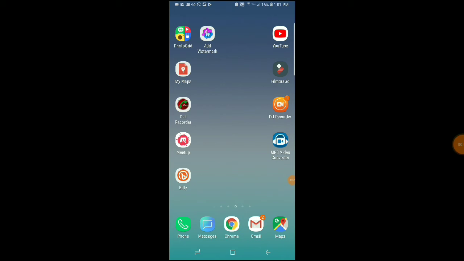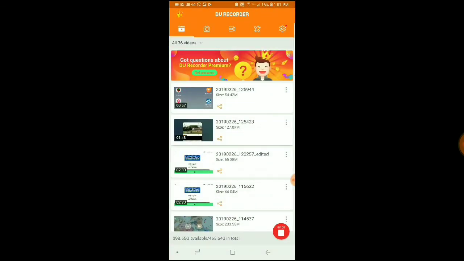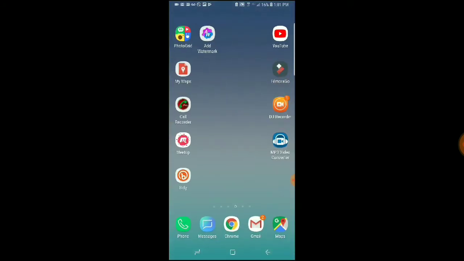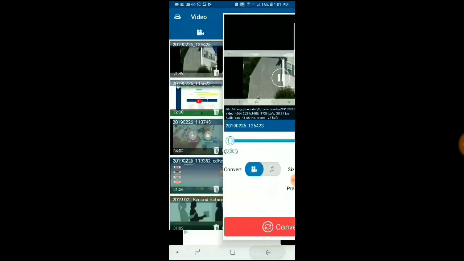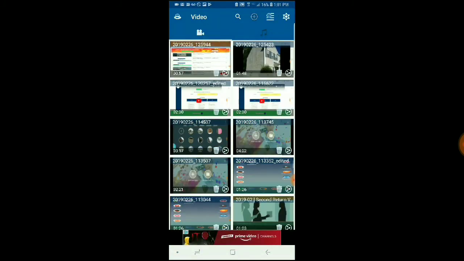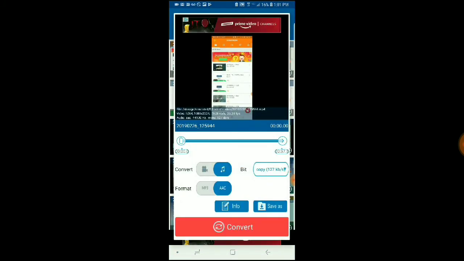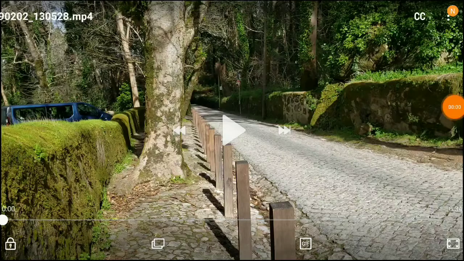Alright, so after you made your awesome video through the DU Recorder app, keep in mind it's only in some sort of a video file, audio file format. So you're going to want to make your way to the MP3 video converter, and this allows you to, once you find your video, go ahead and move it over from audio to video. And then once you move it from audio to video, you'll see that video turn up in the Filmora Go app section, and then you can use that to make better sales videos.